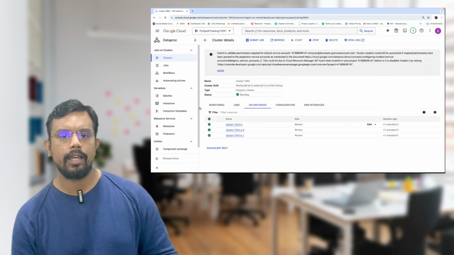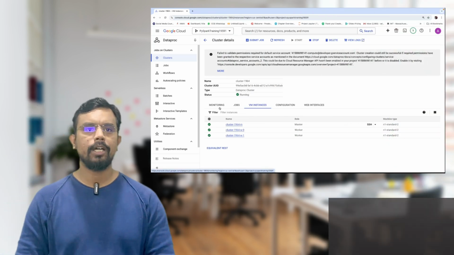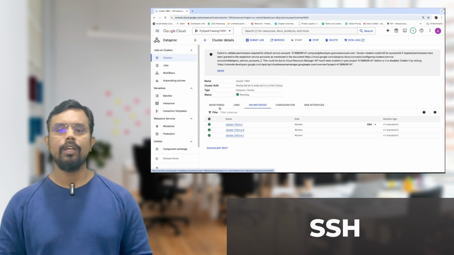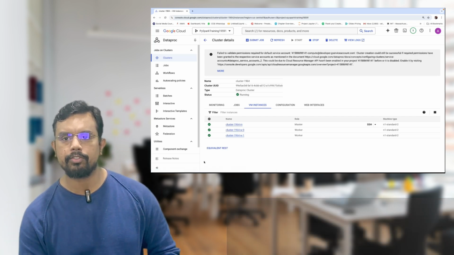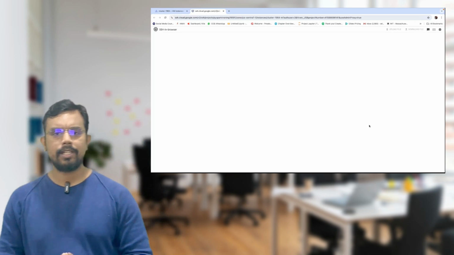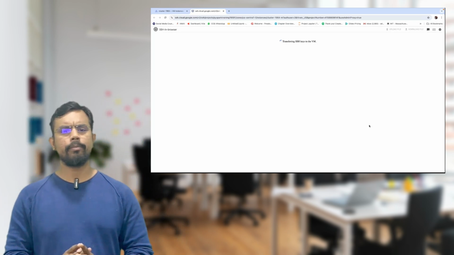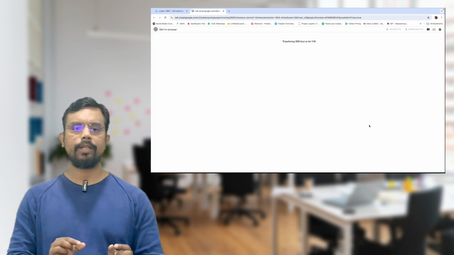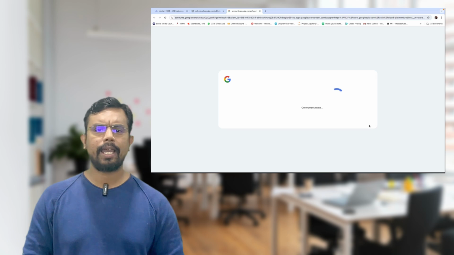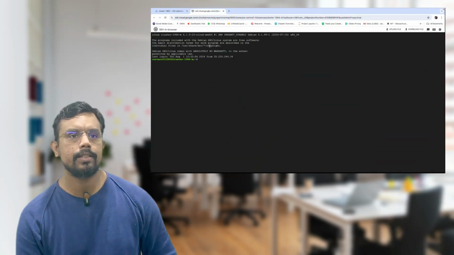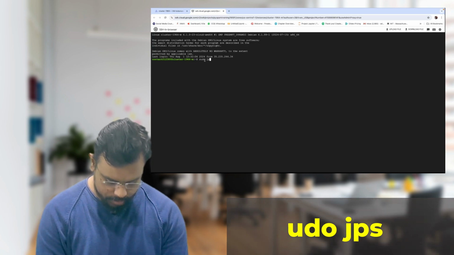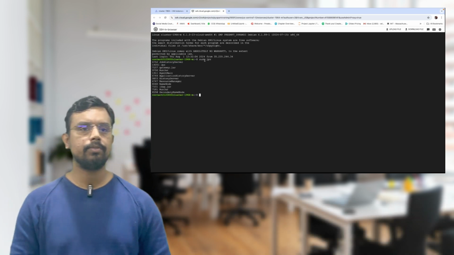Okay, you can see I already have my cluster ready. I have a 3 node cluster, and this is the SSH. I will log in to my cluster from the master. So you have to open the SSH shell, and from there you have to first check whether all your daemons are running fine or not. So you have to write sudo jps, okay, and check all the Hadoop daemons, then get into the Hive shell just by typing hive. So you can see that the shell has been started. I will write sudo jps to check whether my daemons are working fine or not. Yes, it is working fine.